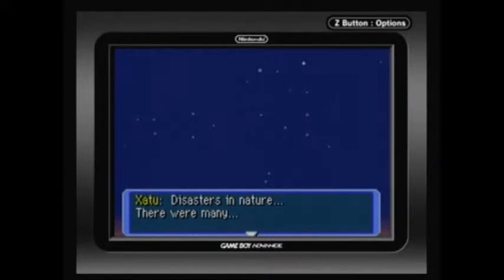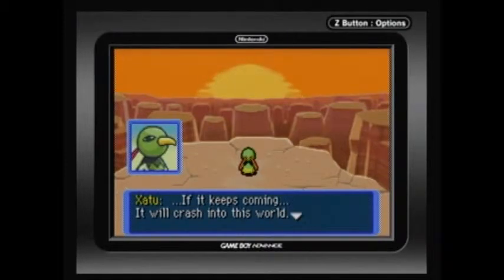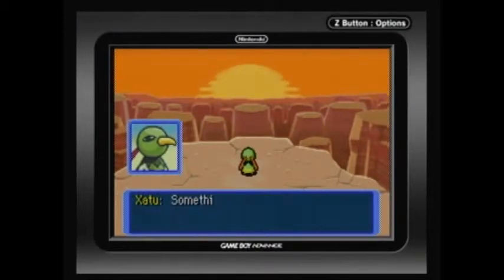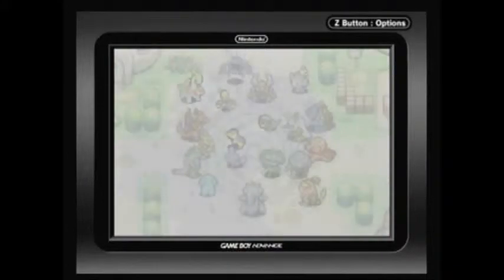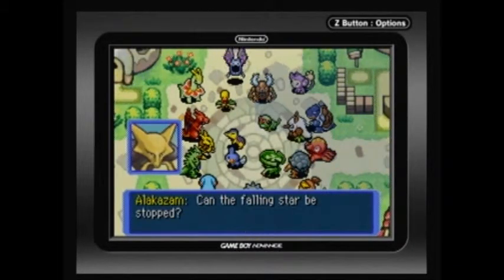Disasters in nature, there are many. The balance of the world, it has been upset. All because of the star that slowly comes closer. If it keeps coming, it'll crash into this world. It shall be terrible. Something must be done. Zatu, tell us, can the falling star be stopped?